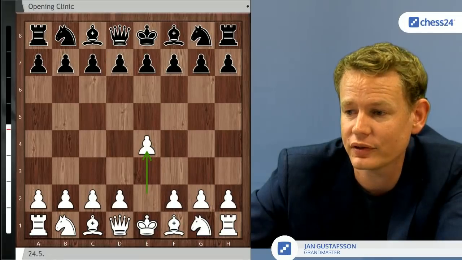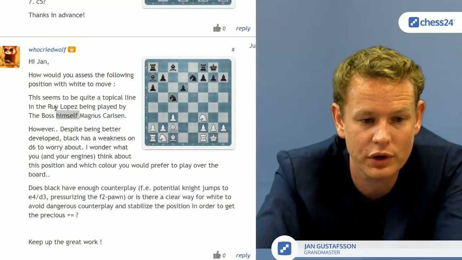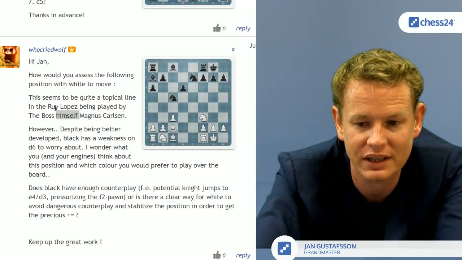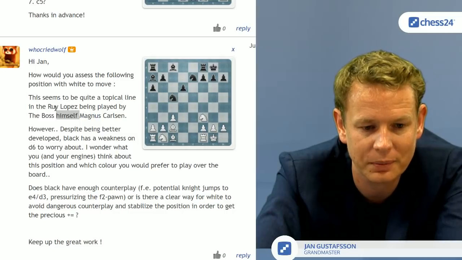We do have a position after 1.e4, but we also have a question by Mr. whoCriedwolf, who's saying, "Hi Jan, how would you assess the following position with white to move?" Position on the diagram, yeah, that's what Magnus played against Karjakin. This seems to be quite a topical line in the Ruy Lopez being played by the boss himself, Magnus Carlsen. However, despite being better developed, black has a weakness on d6 to worry about.